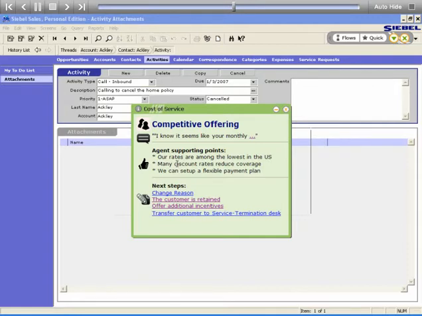We could find out that maybe it's not a competitive offering, so we can change the reason. The customer could say, you know what, I'm good with this, I'll stay with my account, and the customer would be retained. Now, the bottom two: the first one is to offer additional incentives, which we will do, and the second one is we can transfer that call or initiate the transfer for that call to another department if that's warranted. So in this case, let's say that we want to offer additional incentives.